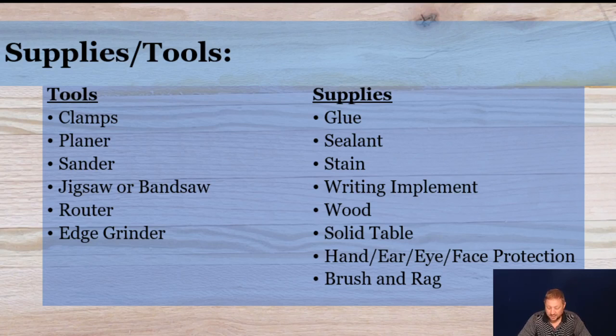With the glue, the stain, and the sealant, if you're going to use this actually in the water, try to find something waterproof or water-resistant. A shellac isn't water-resistant, and water protection will help with your paddle's lifetime longevity and durability. If you're just going to hang this on the wall, a shellac would be fine. Most likely you're going to be sanding it back down and recovering it with stain and sealant every two to five years, depending on your use.